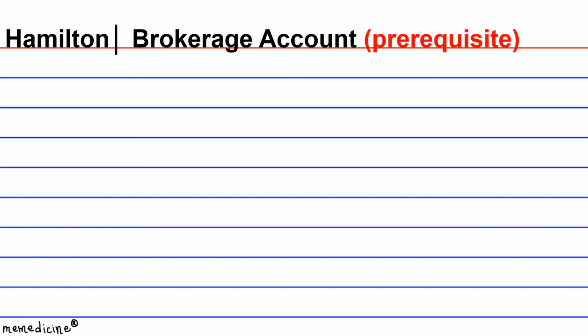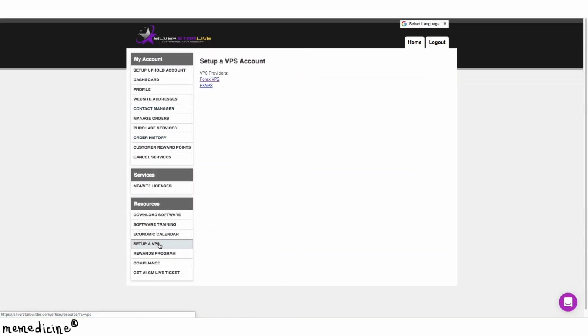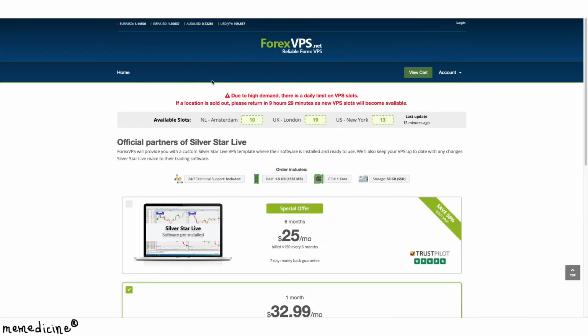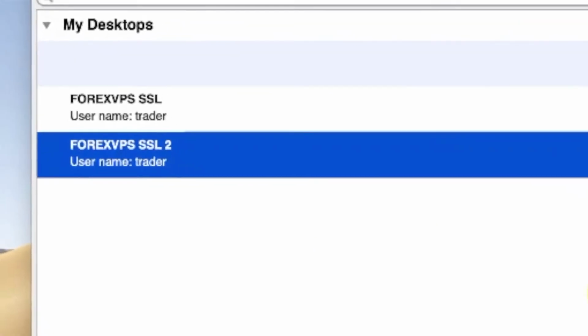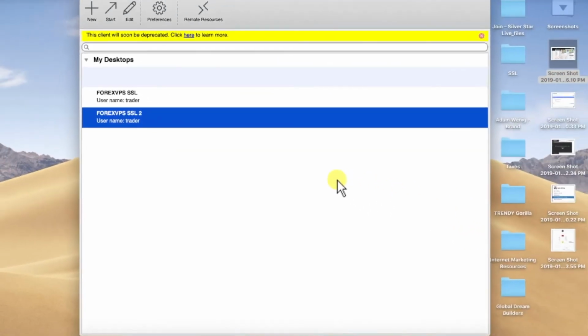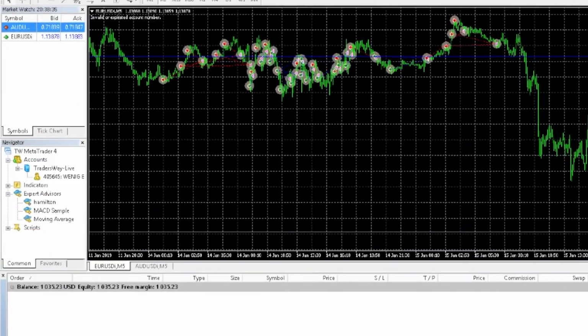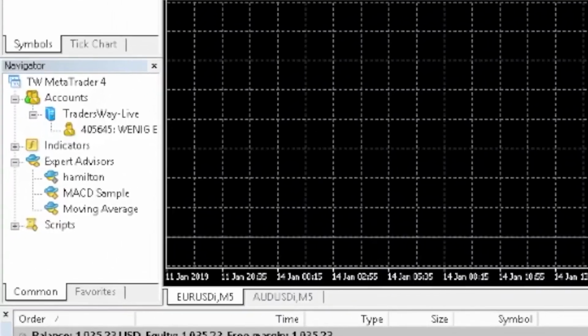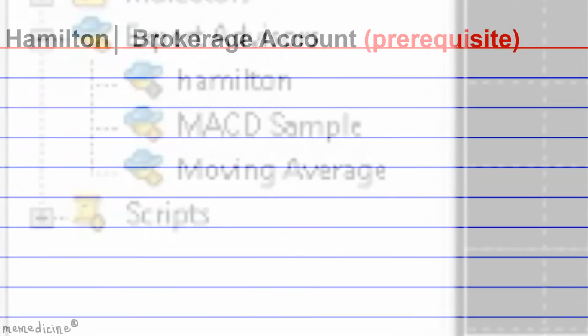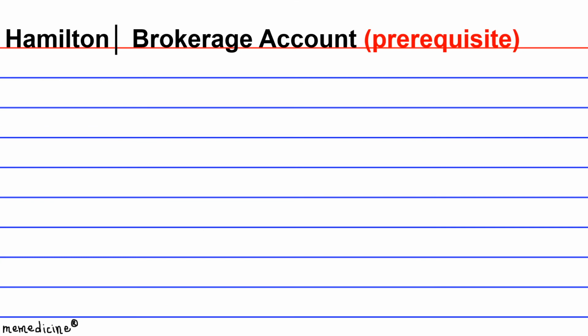As far as the list of ECN brokers, the CFTC is very clear that we cannot give recommendations of brokers. But what I can say is that when you subscribe and purchase your VPS using the link provided in your Silverstar Live back office, Silverstar Live, in conjunction with Forex VPS, has preloaded the VPS with the following broker MT4 platforms. These preloaded platforms are further pre-configured with Hamilton so that you only have to make a few minor changes that we'll discuss soon.